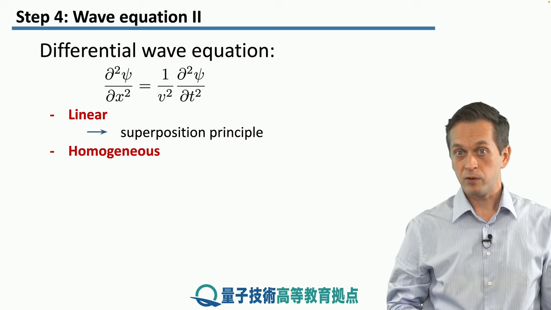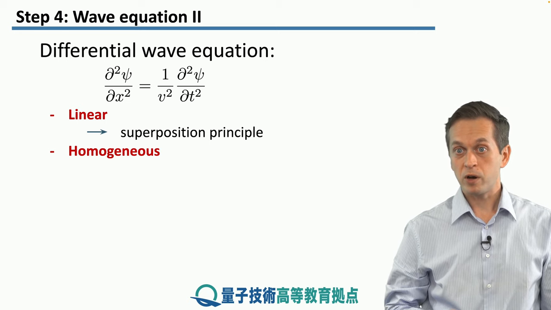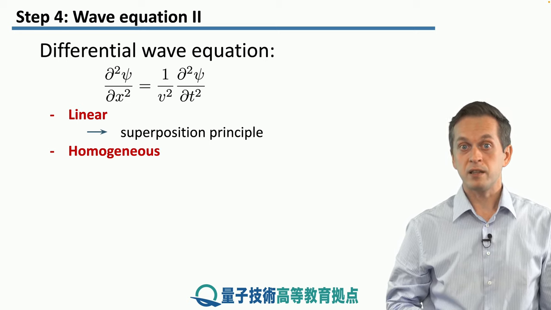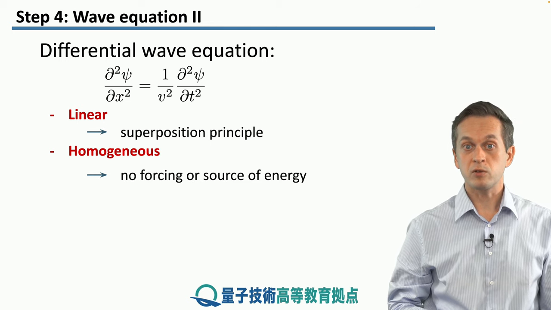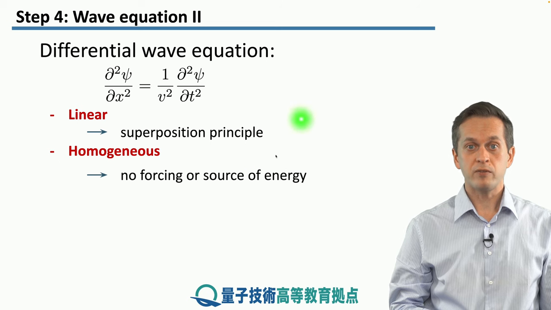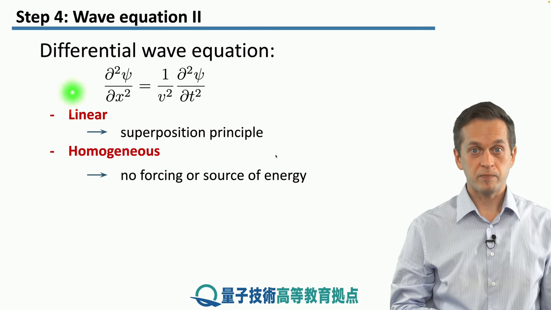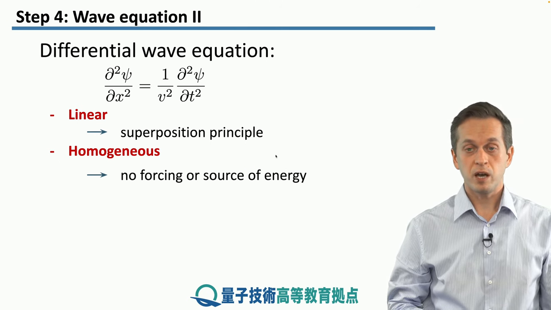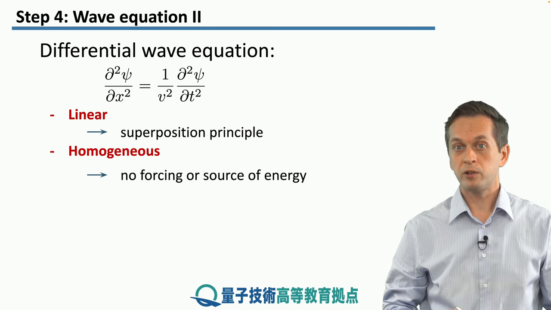Next, the following equation is homogeneous. What that means is that there are no forces of energy, so there is no forcing. So we have our wave, it's propagating through space and time, and it follows this relationship. But we don't actually care how the wave was produced.